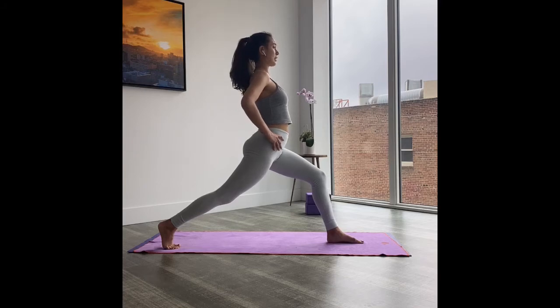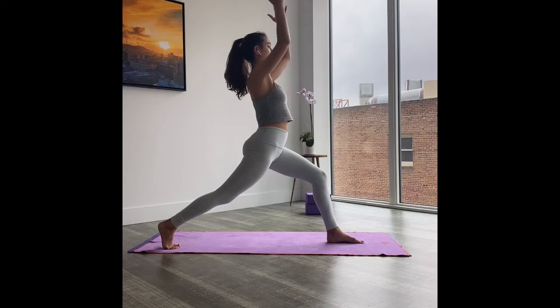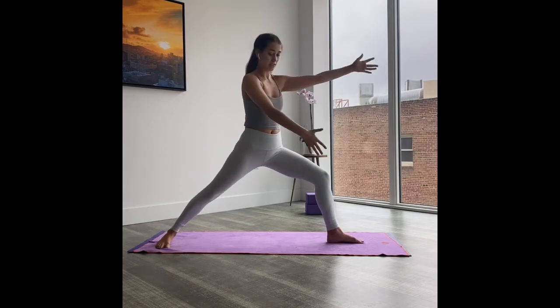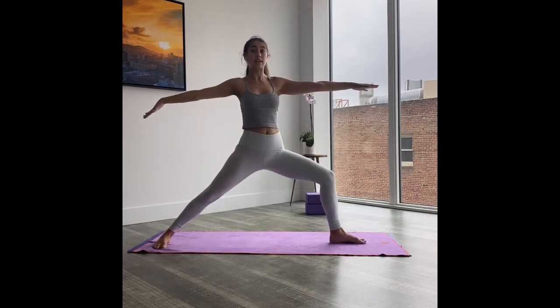Drawing the left hip back and right hip forward. When you're ready, arms reach overhead. Lifting up through your side waist and draw your low ribs in. Find one point of focus. Warrior two, open up, back heel spins down, deep bend in your front knee.